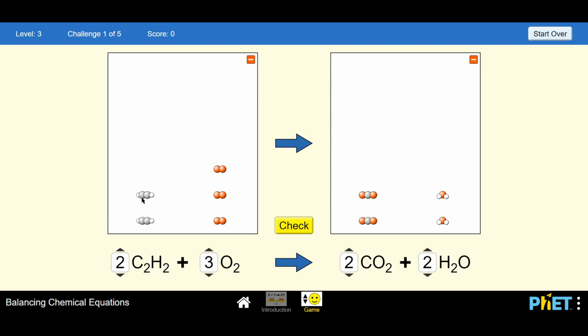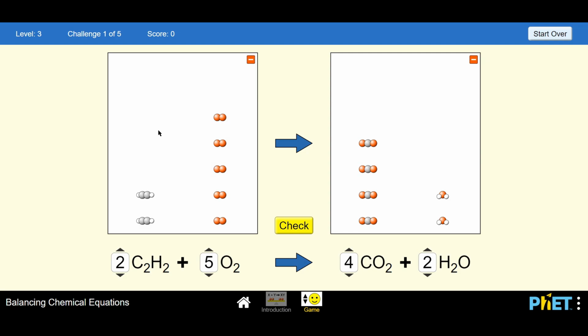On the left-hand side, there are 4 carbon atoms. And on the right-hand side, I only have 2. So once again, we're going to have to mess this up a little bit in order to correct the carbons, and then we'll have to go back and correct the oxygens again. I already have 4 carbons on the left, so I need 4 carbons on the right. And when I do that, now I've added a lot more oxygen, right? You can count 2, 4, 6, 8, 10 oxygens on the right-hand side. So I need 2, 4, 6, 8, 10 oxygens on the left-hand side.